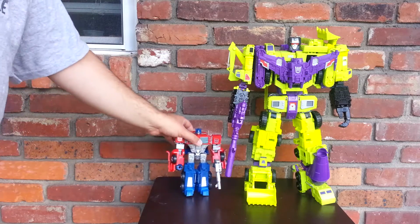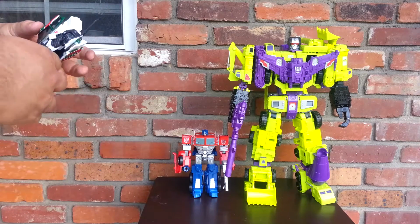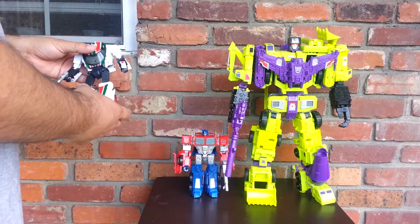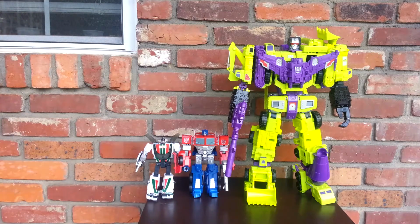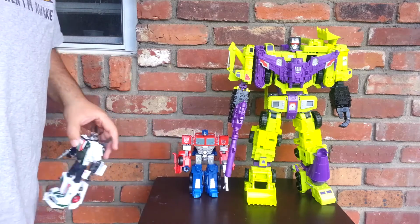Combiner Wars Optimus and Wheeljack from the Masterpiece line. And you can see again, let's make sure he's focused. You can see again, they are tiny. These are awesome figures. They are tiny. These are about, I think these are about almost roughly the right sizes.